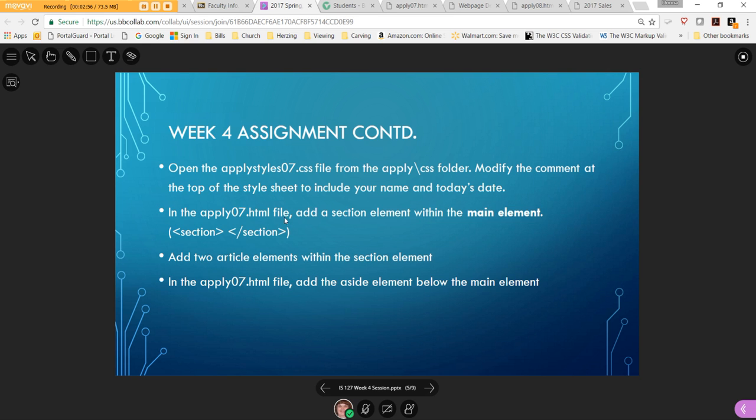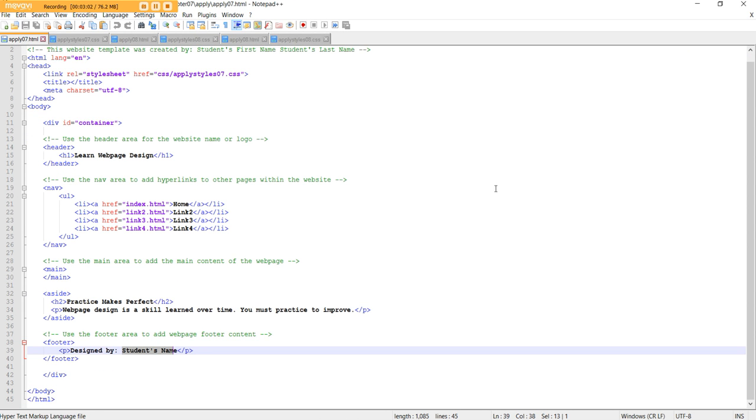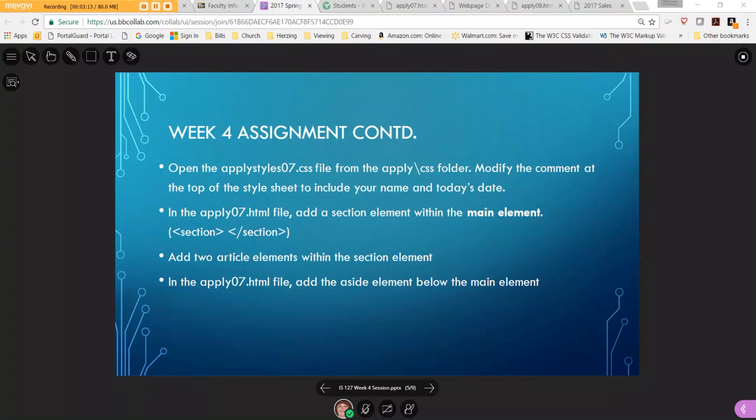Then you're going to go back to the HTML file and add a section element. So if we go back to the HTML, you're going to add a section element within the main. So here's the main. Inside these two, you add your section element. Then inside the section is where you add the article elements.